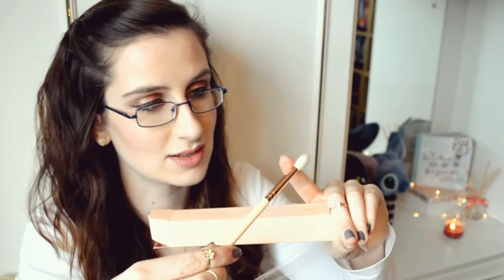So this is the Luxe Crease 228. It comes in this very nice cream handle with the rose gold tip. And oh, I love this. This is going to be perfect for blending when you're doing your eyeshadow and you're mixing shades. You get that fine line that you don't want, so this is just basically to blend it and smooth it out.